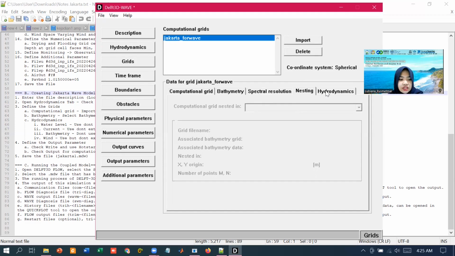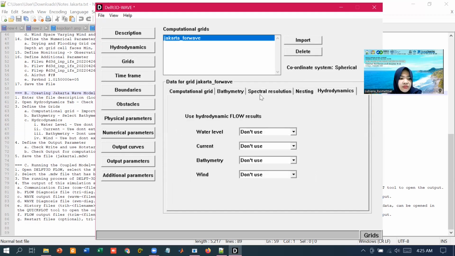Next, in the hydrodynamics tab, we specify which components result from the flow module. And for this coupling, we are going to use the button extend for the water level, current, and for the wind.